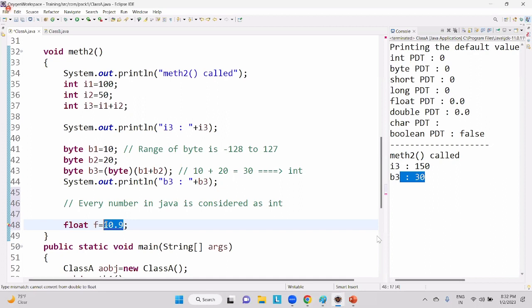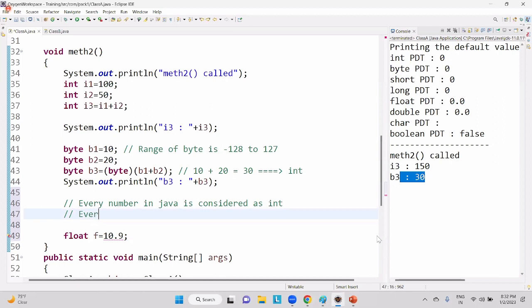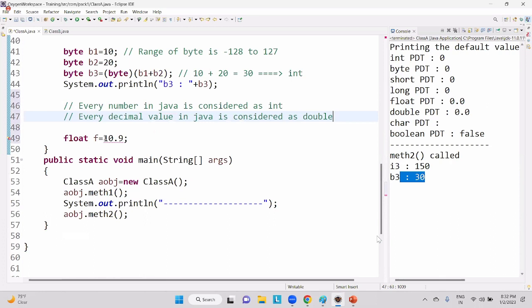The reason we are getting an error here is every decimal value in Java is considered as double. So the reason you are getting an error here is the compiler is thinking that this is a double value.